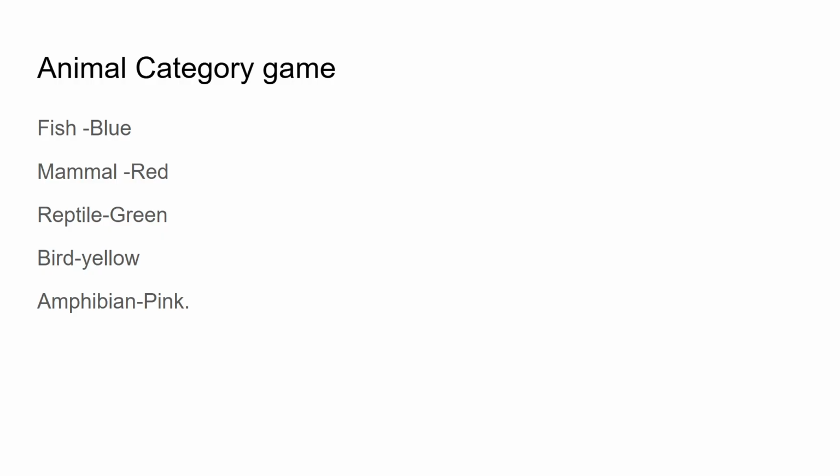After our safari, though, we would have another animal category game. We are building on what we did at the start. We're kind of scaffolding our lesson to make sure our students are able to visually identify the animals. This time would be a little different, though. Instead of just 3 categories, we'd have 5. We'd have our fish, our mammals, our reptiles, our birds, and our amphibians.